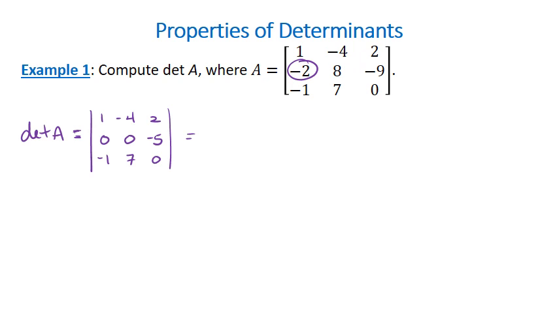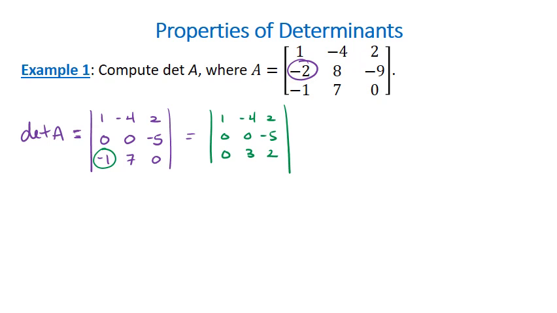All right, well now I'm going to do the same thing, but I want this entry to become 0. So I'm simply going to add row 1 and replace it. So it's just those same elementary row operations that we dealt with before. So when I do that, I have this.